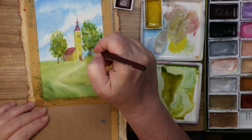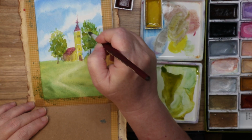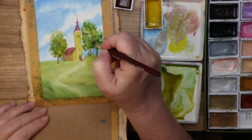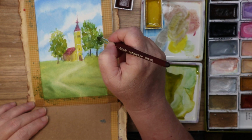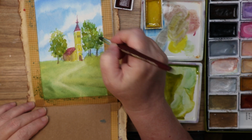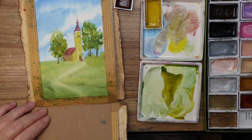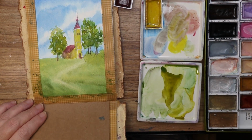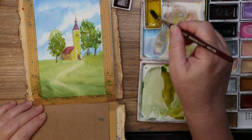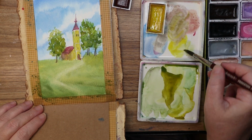Don't forget that those tree trunks go all the way through the tree. Maybe put a couple little indicators of branches and whatnot there. Not a lot though, because they're very distant, so you're not going to see a lot. Okay, now our path, our little pathway.